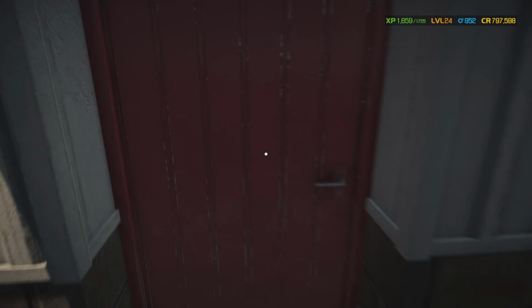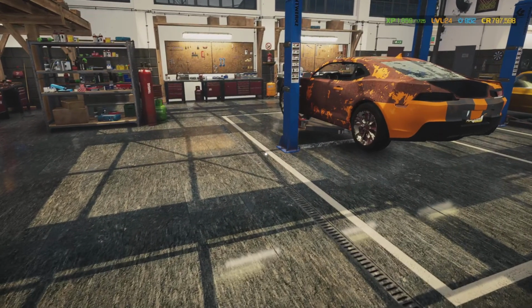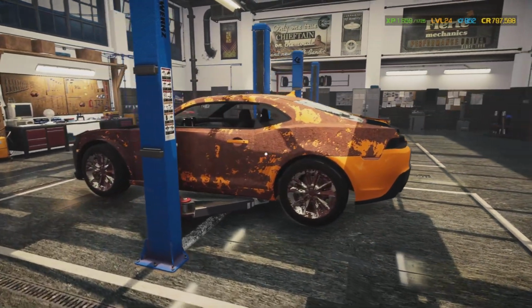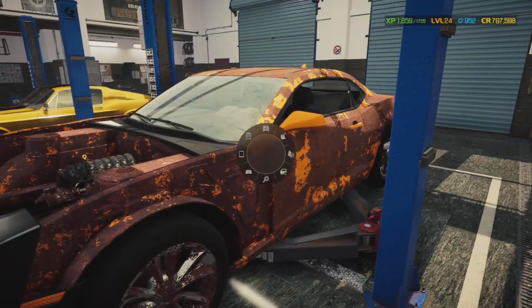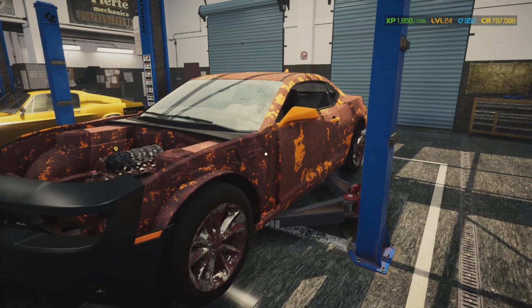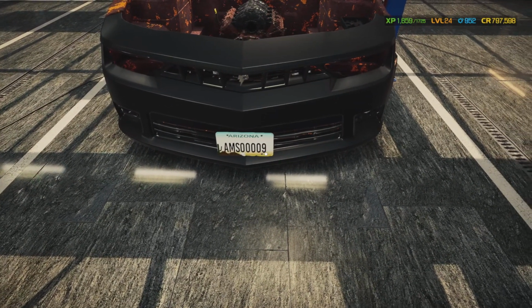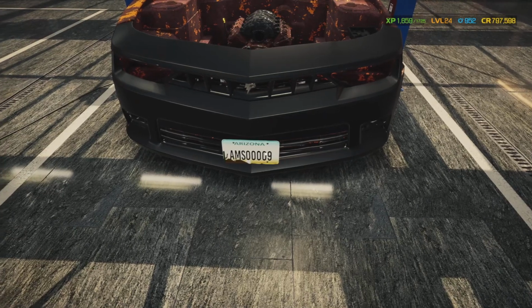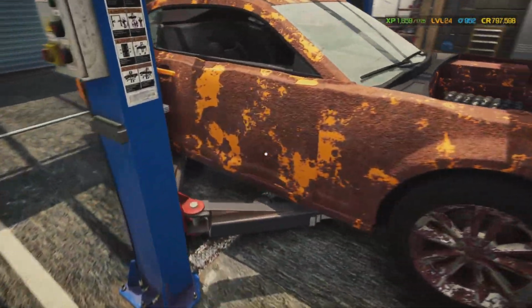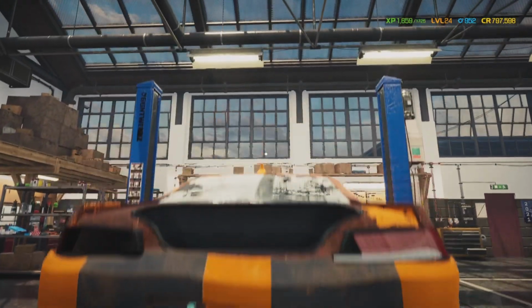Alright, anyway, what we're working on today, this will be episode number 9. We are working on this beauty right here. This would be the 2014 Chevrolet Camaro, 5th gen. Looking pretty good. And look, I fixed my screw up from the last episode. We had 2 cars with number 8 on it. Nope, fixed this one. And if you look on the rear here, we got 09.